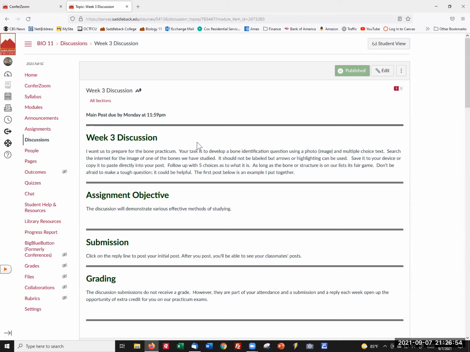Sometimes you'll very likely find images that already have arrows, and you can use those to make your question. I want you to try to make a question like what you see when I go through the lab with you. If you don't remember that, I'd be surprised, but you'll see it in a moment when I do the last section.